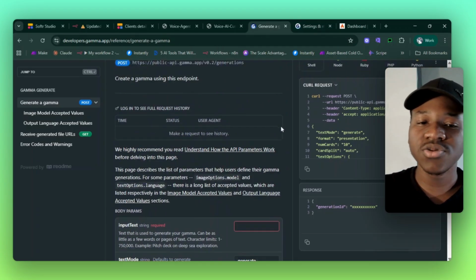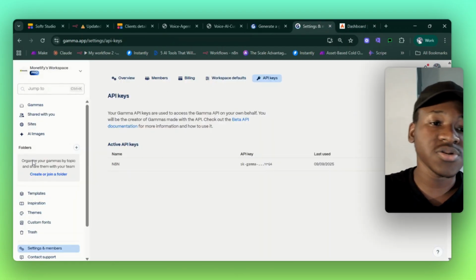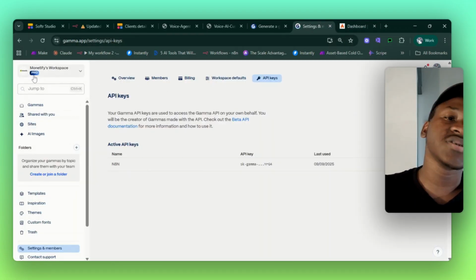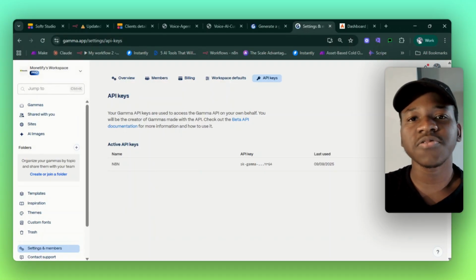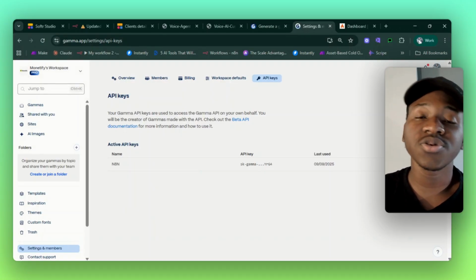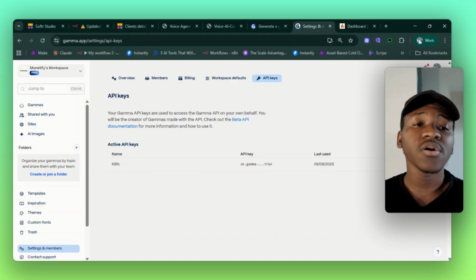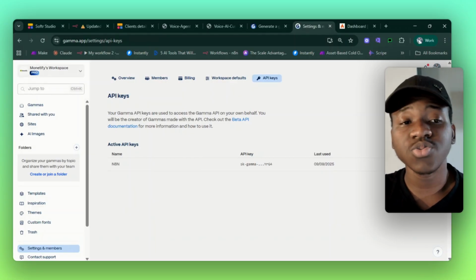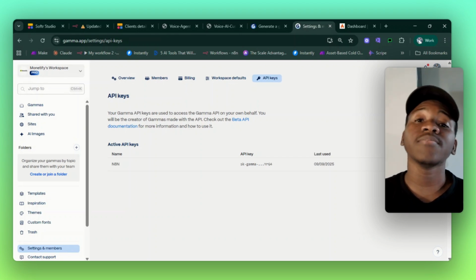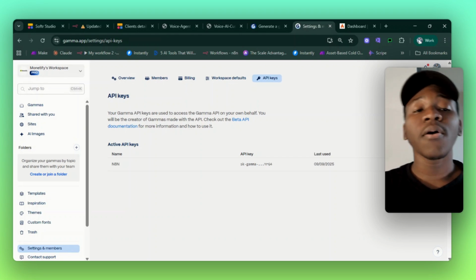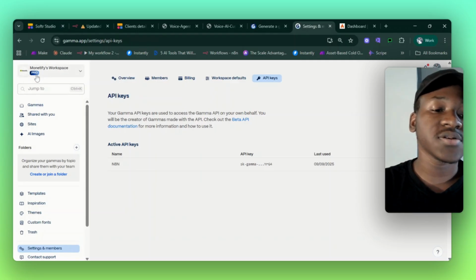So obviously to use this, you're gonna need a Gamma account. So as soon as you sign up to Gamma.app, I suggest to use this API, you are gonna need a pro account. So that's a fair bit of a warning. You can't use it on their free trial. Currently, because it is in beta, you are gonna need a pro account to use the API. I can't say for sure if by the time you see this video it's still the same, but currently when I release this video, you will need a pro account.